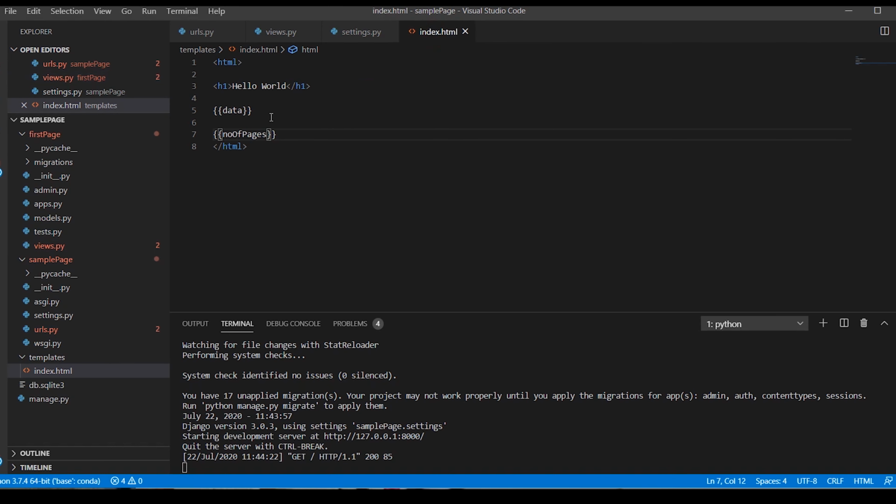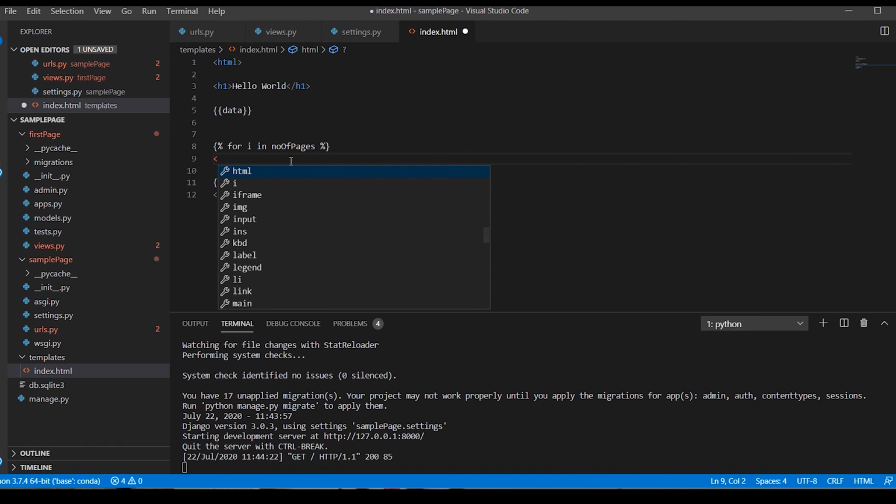So to do that, I will be in here, and what I will be doing is, let's just first create a loop for i in number of pages, and within this particular part I would just create an input which would be of type submit, and the values which we have to pass.